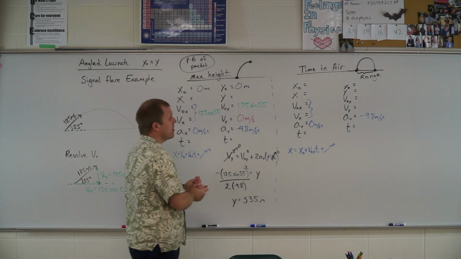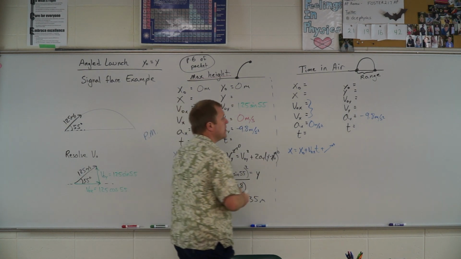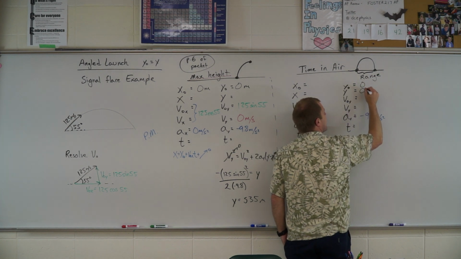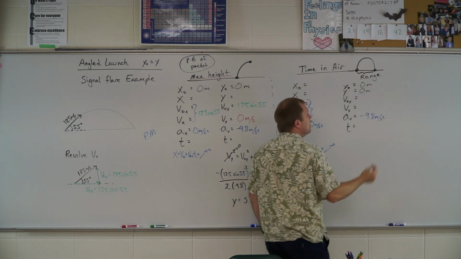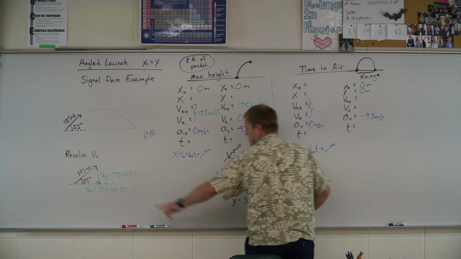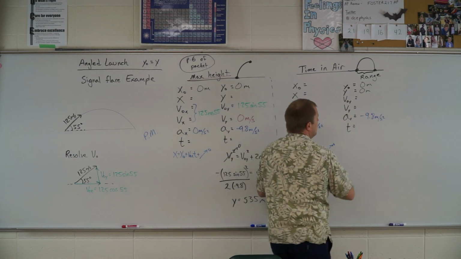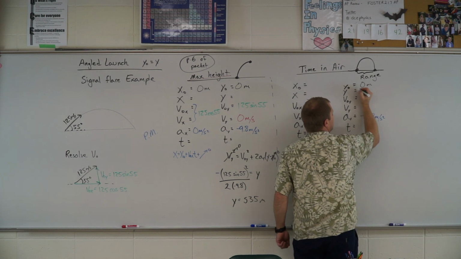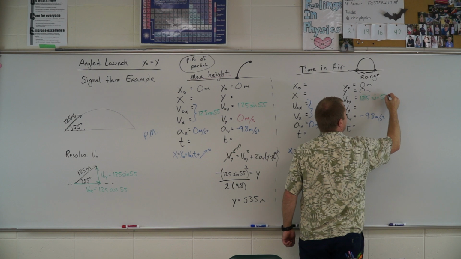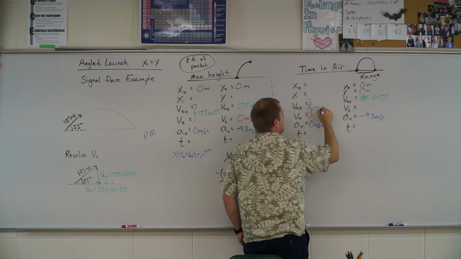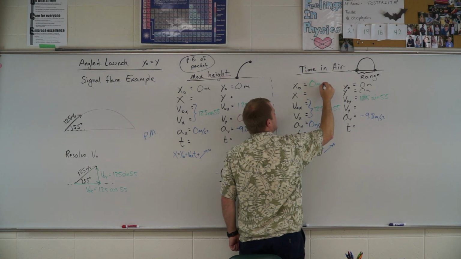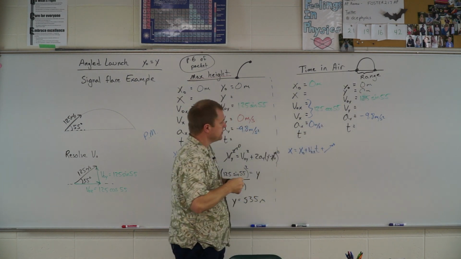All right, so let's get started with what we know. It starts at a height of 0, ends at a height of 0, so this is a y naught equals y problem. It was also an angled launch, so these numbers are from my resolved V naught over there. So I have 125 sine of 55, and this one is 125 cosine of 55. I'm going to choose it to start at x equals 0 as well.